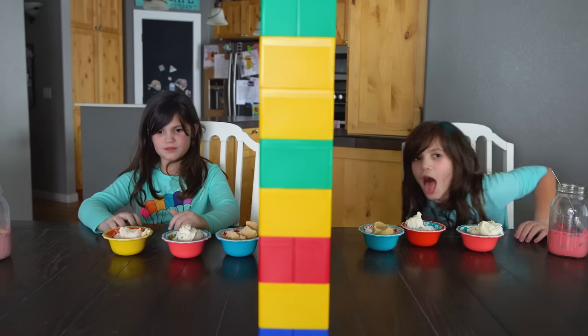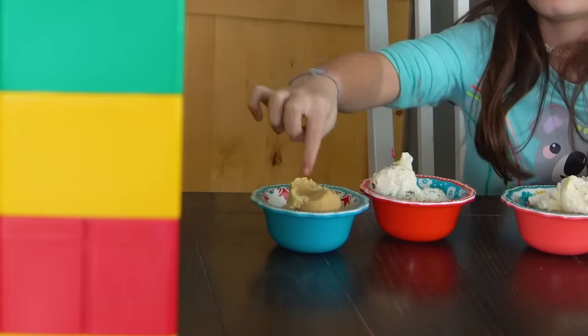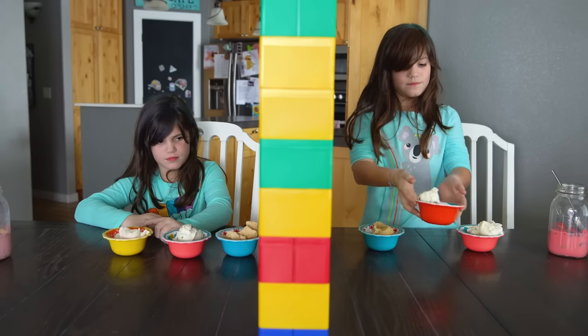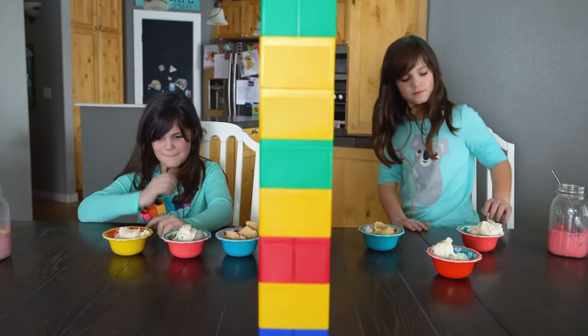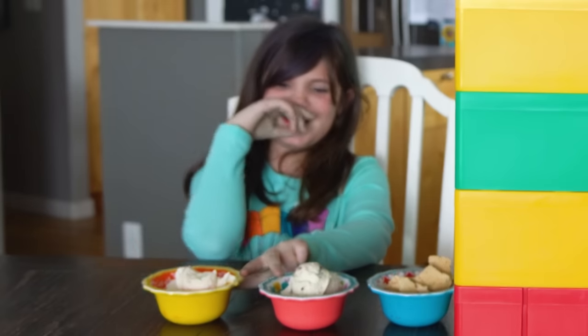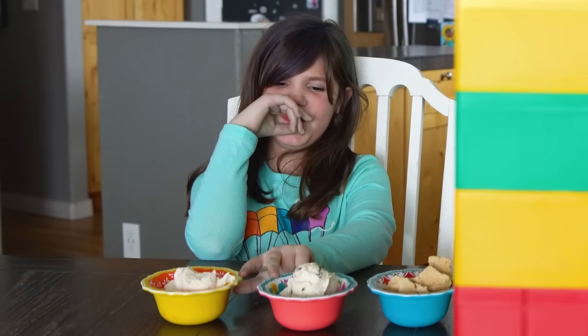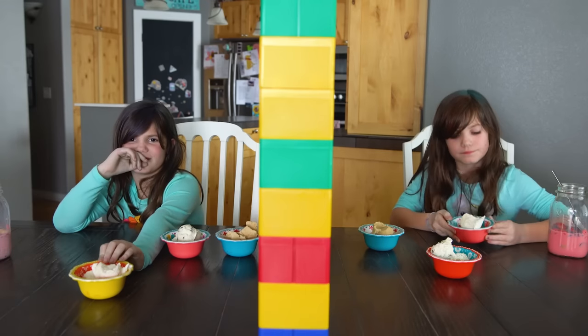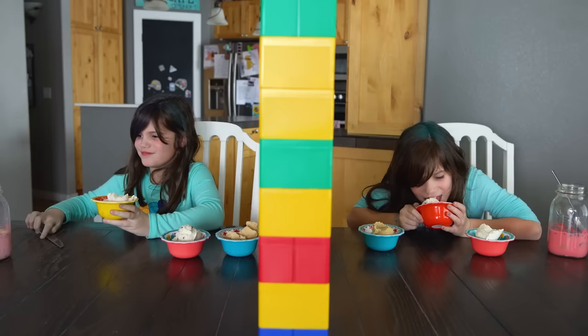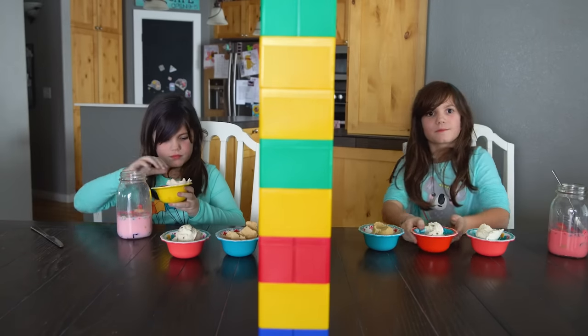All right, Kate, are you gonna choose coffee ice cream, cookies and cream ice cream, or vanilla? All right, Lily, what do you think she chose? At the same time, I think she's picking both of these, but I don't know. All right, show each other. You girls ready to blend up these milkshakes and see how they taste? Yeah.